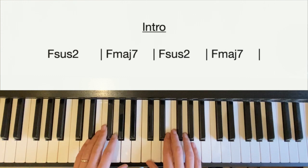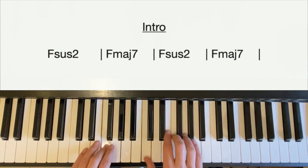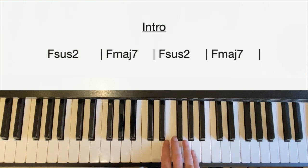Also common to the pattern in this is that we're going to accent the top note that's on beat 3. So that, in this case, it's the G.